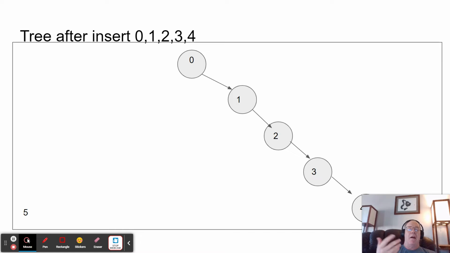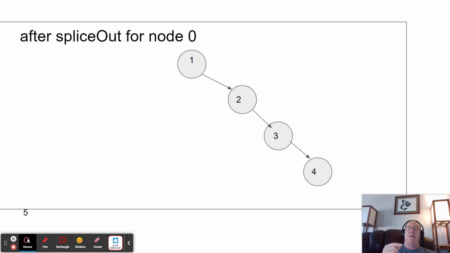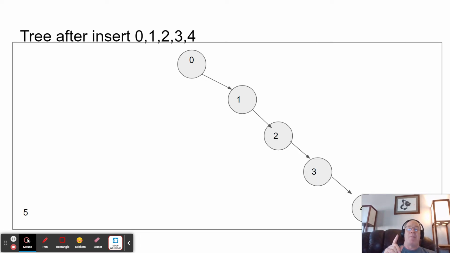On the other hand, again, we can build up our tree exactly as before, but now what we're going to do is a sequence of scrub parent operations. I'm sorry, excuse me, I misspoke. We're now going to do a sequence of splice out operations. So to splice out a node, we can't really splice out node 4 because it's not in a sequence where it has both a parent and a child. So we can't start at node 4. But if we start at node 0, we can splice out node 0, okay?